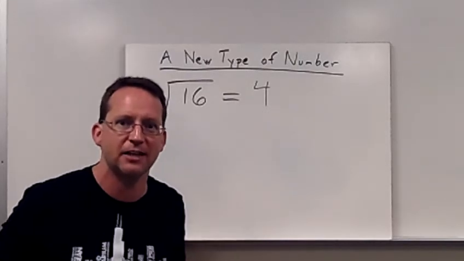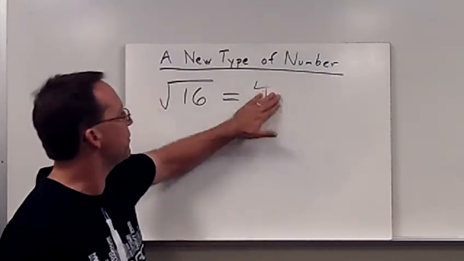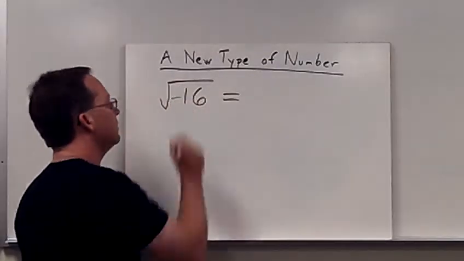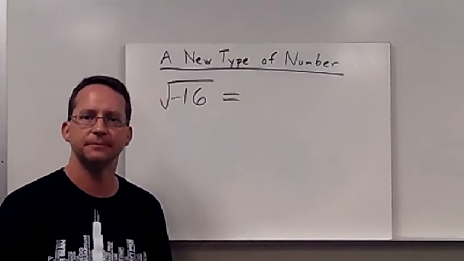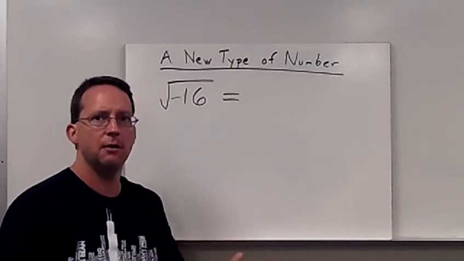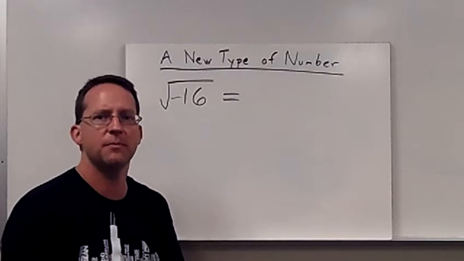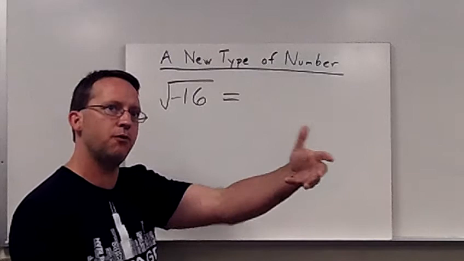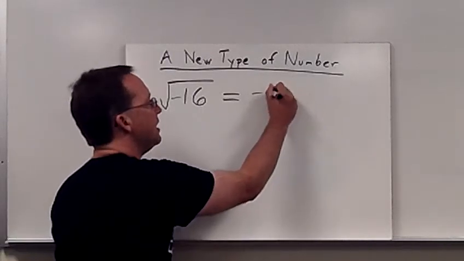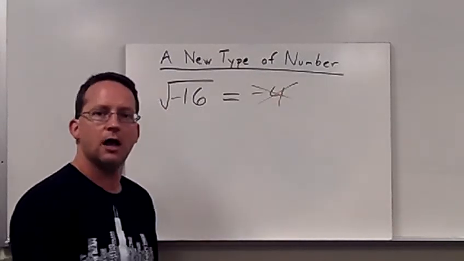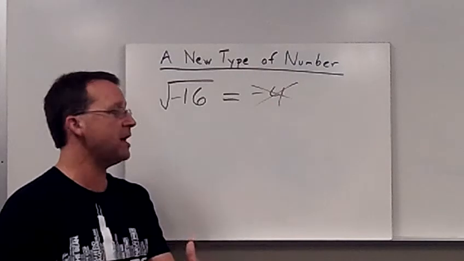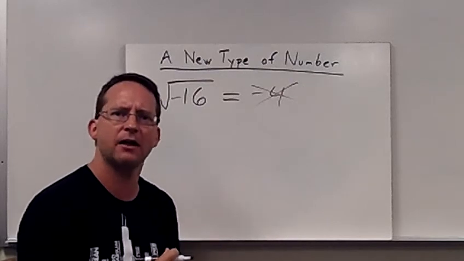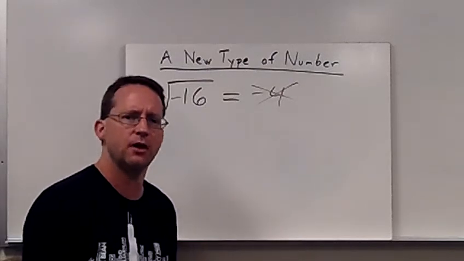Are there fake numbers out there? And actually there are. And so what I want to talk about today is, what if instead of the square root of 16, you had the square root of negative 16? All right, well, the immediate answer somebody might think of is, well, negative 4, right? Square root of 16 is positive 4. Maybe the square root of negative 16 is negative 4, but that's not the case. Remember that if we multiply negative 4 times itself, a negative times a negative will give us a positive back. And so negative 4 is not the right answer there.